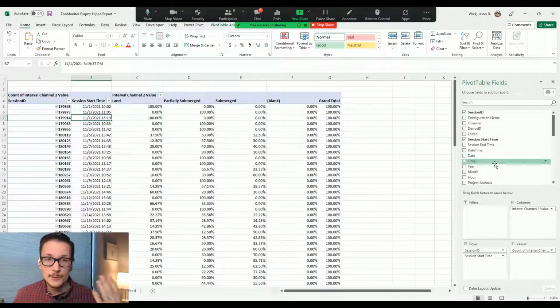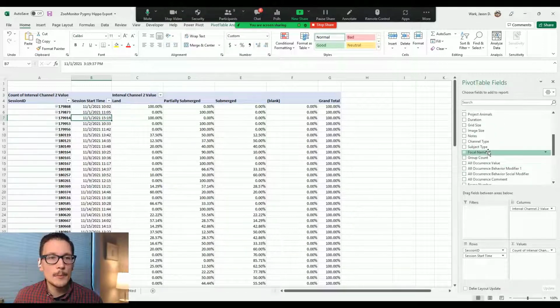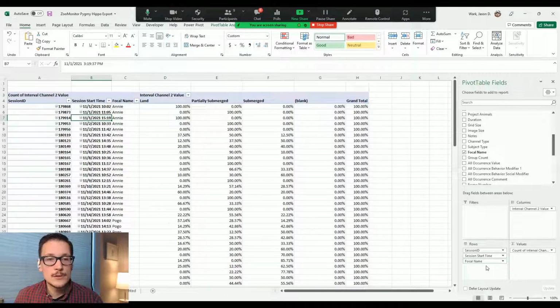Of course, there's another really key piece that's missing in this pivot table, and that is individual, right? So we want to know focal individual probably for each of these. Right now we only record one animal per session, and so that's why you saw it was only having 10 intervals. But we'll want to know this for each individual. So one way you can do that is you can just drag focal name down here in your pivot table. And you see that by doing that, now we have another column here that's showing for this session, was this Annie or was this Pogo that was recorded for that session? So making it very easy to work with your data there.